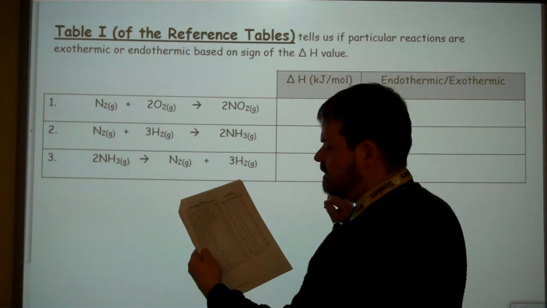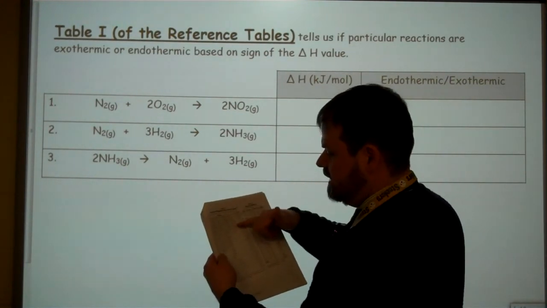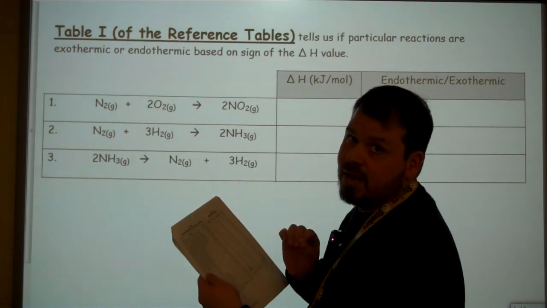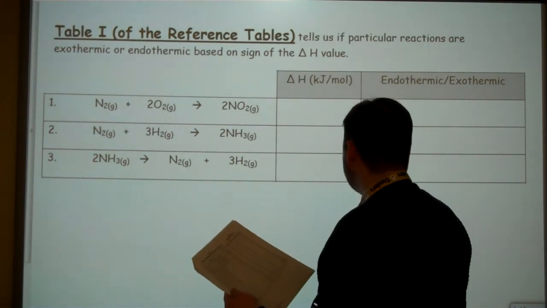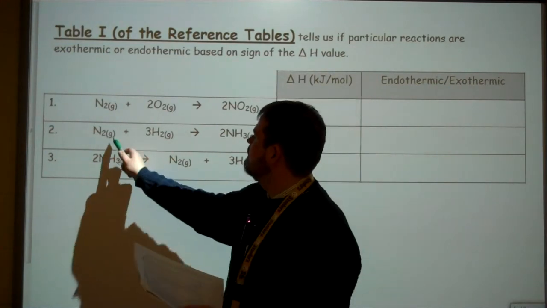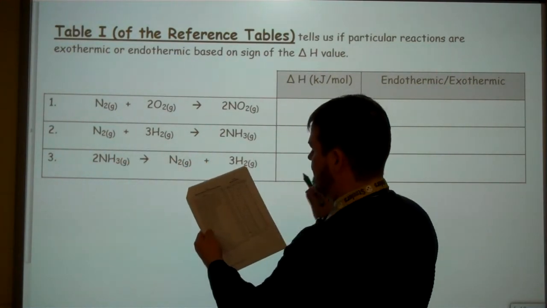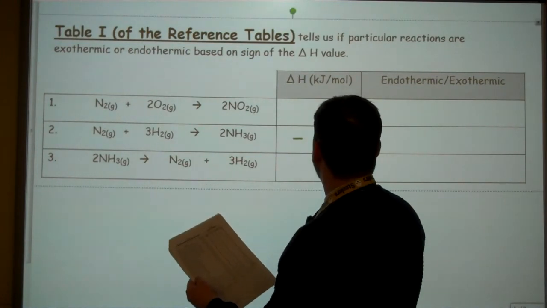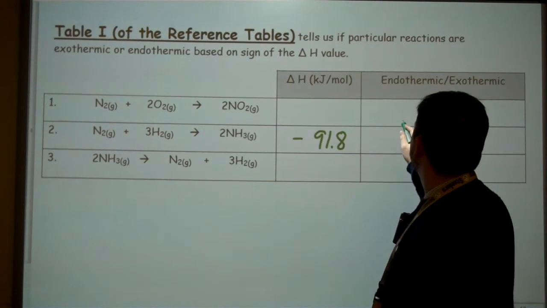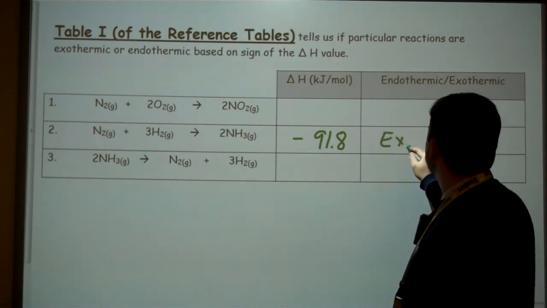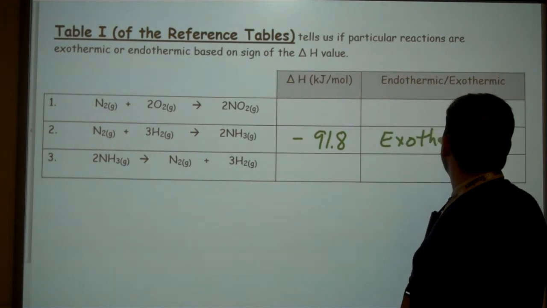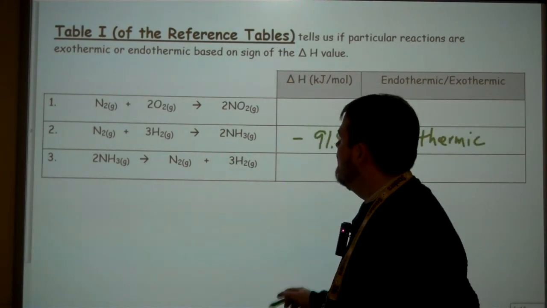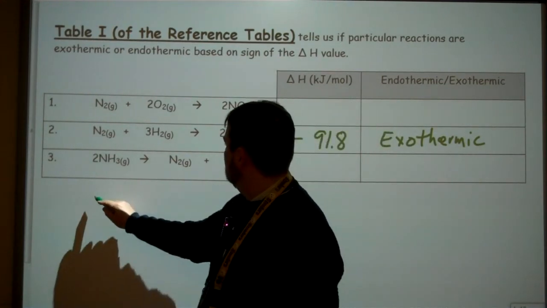In these examples, there are just gases. We will find that there's liquids in here and some aqueous solutions in here. You need to be very careful and very mindful that you're finding the exact right one. Now, I find number 2. It's here. The delta H is negative 91.8. Because it's negative, I know that it is exothermic. We just learned that on the last page, and we just did it. The one piece that it doesn't talk about in the notes is, what if I were to do this?